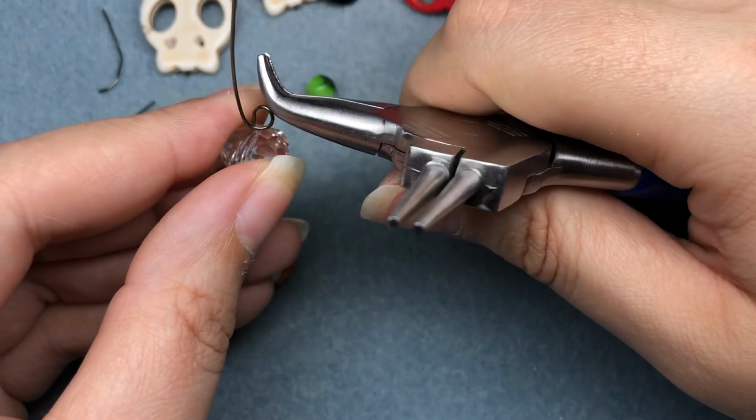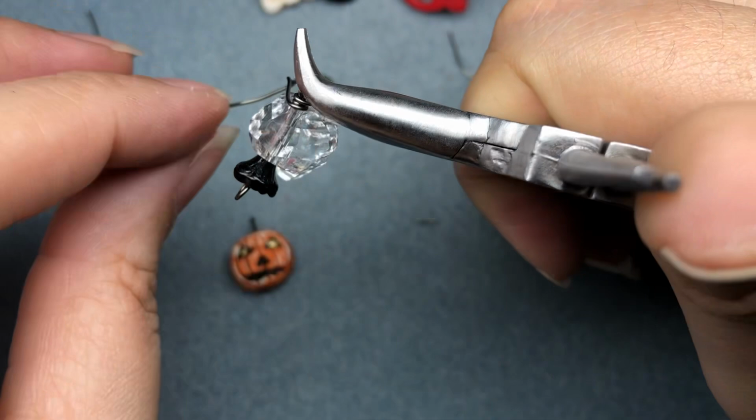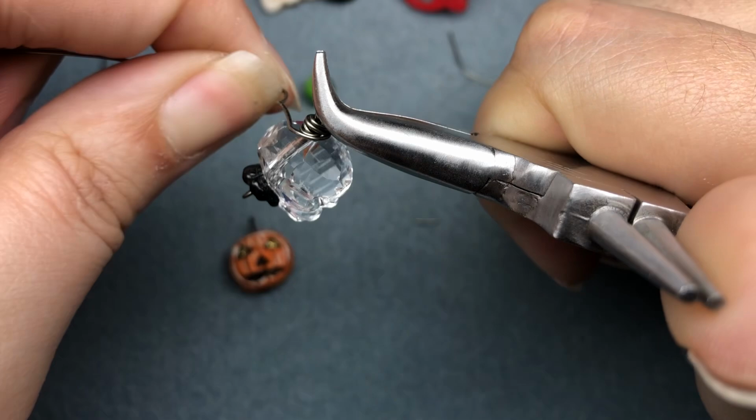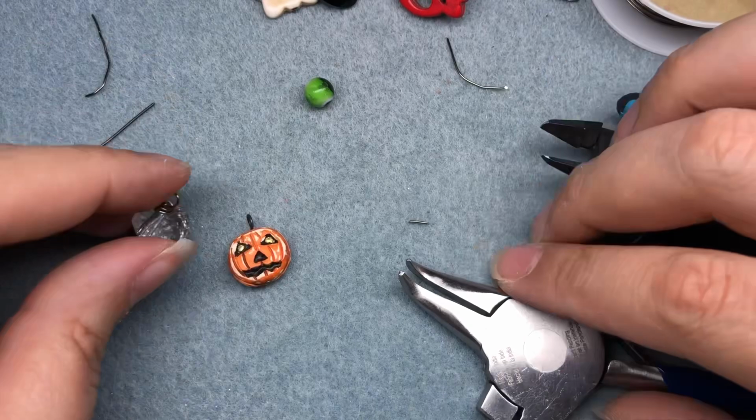And then we're just going to do a wire wrapped loop at the top. I'm going to kind of do this pretty tight because I want the skull to face a certain way. So just like we did with the other skull stack, I'm just making it tighter by getting underneath that one that's already in there. And look, he's not moving around. And then I'm going to go ahead and snip. I'm going to hang my pumpkin.